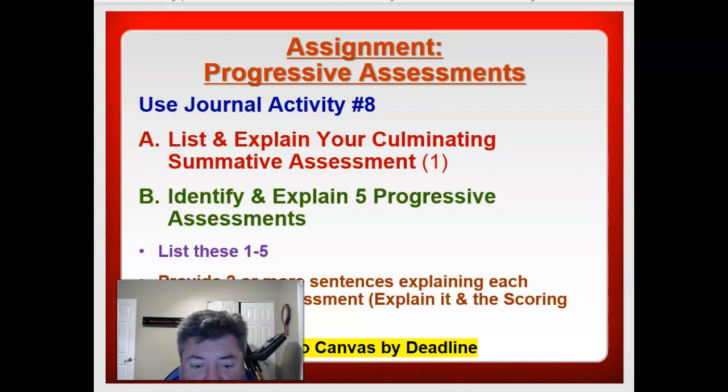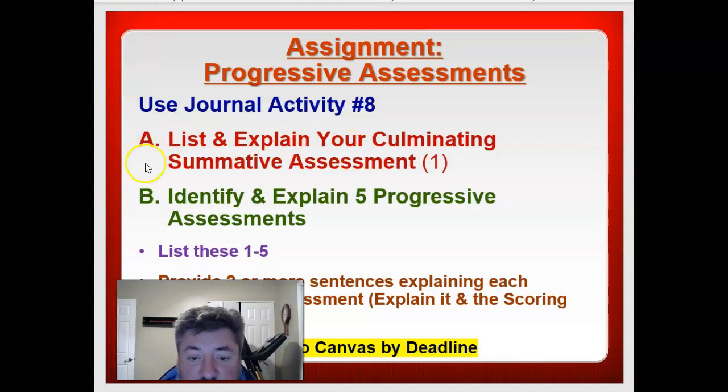Make sure this is an updated version of answer 4 from Journal 8 and/or your planning culminating assessments assignment. Make sure you've looked at your feedback from that assignment to improve the answer and then put it here in A.